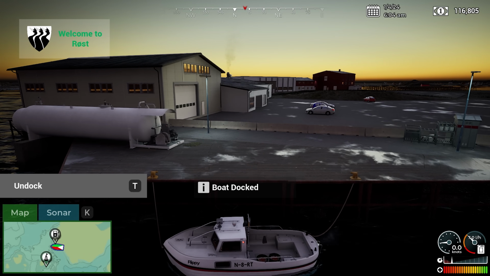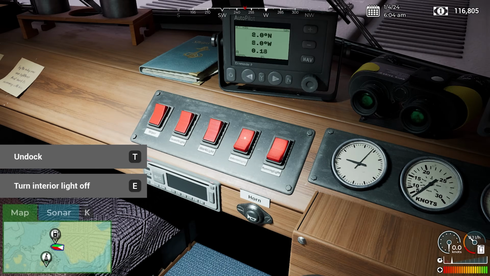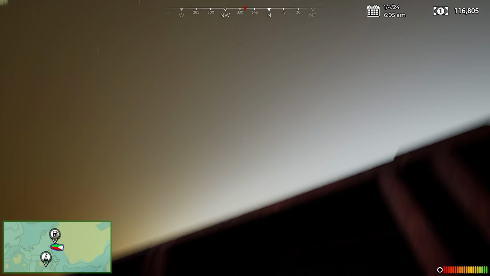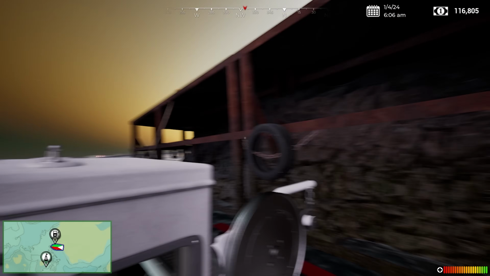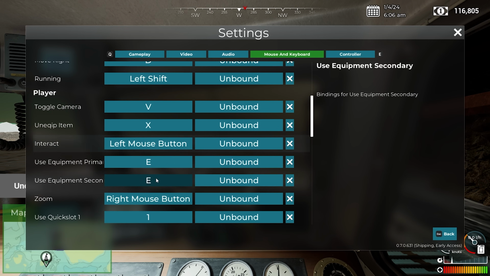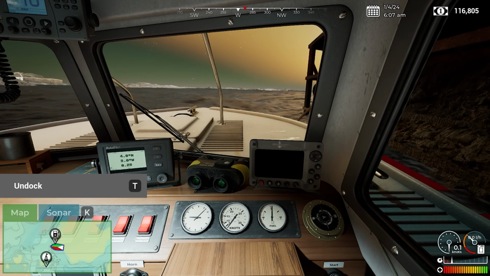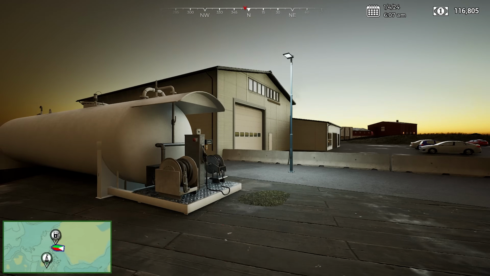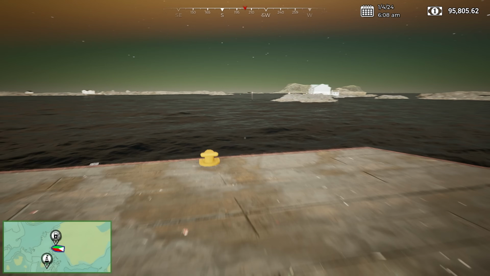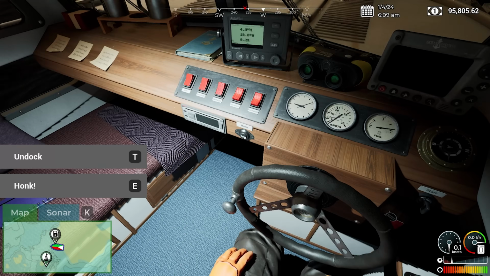Alright, so if we turn this thing off, where's our interior lights? There we go. Jump out, jump up on the dock if we can. It's not letting me jump off onto the dock. That's weird. Alright, let's jump into here. I think there's a key. Mouse and keyboard. All the way down, refuel is J. That's not working either. F. Oh, there we go. Leave boat. Okay, that makes it work better. So let's fill it right up. 20,000. It's full. Board boat. So we've got to look down instead of up. Okay, well, that works.